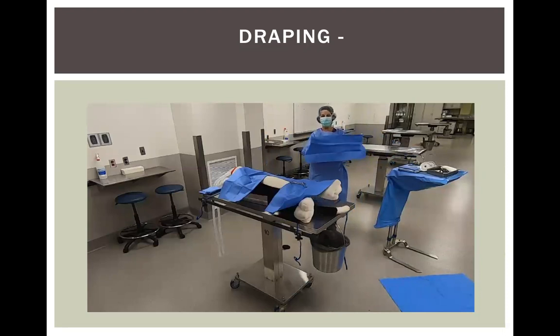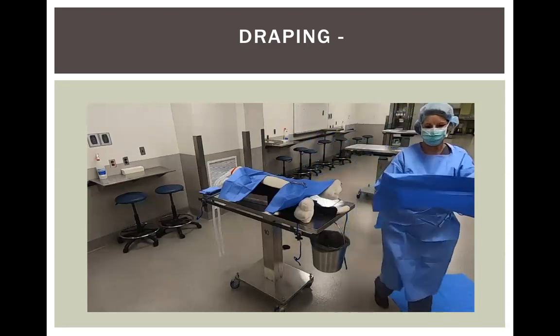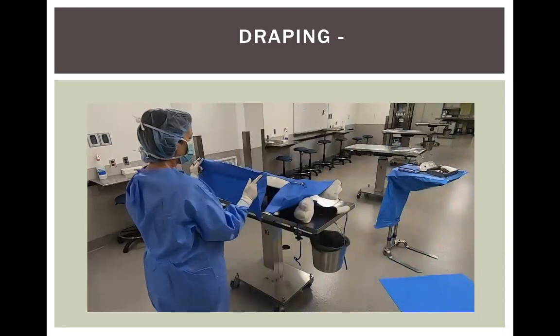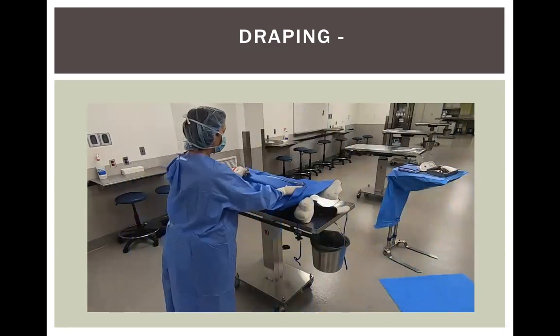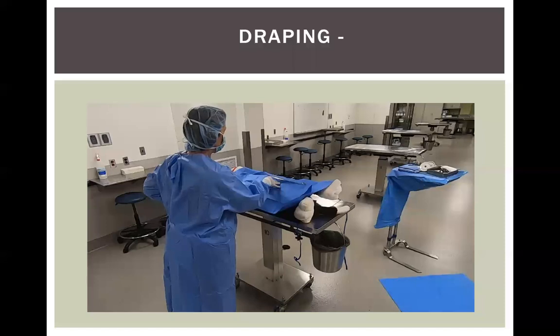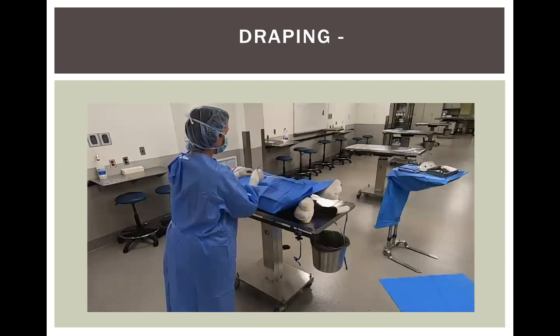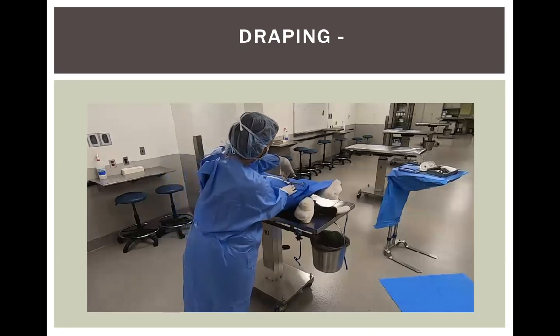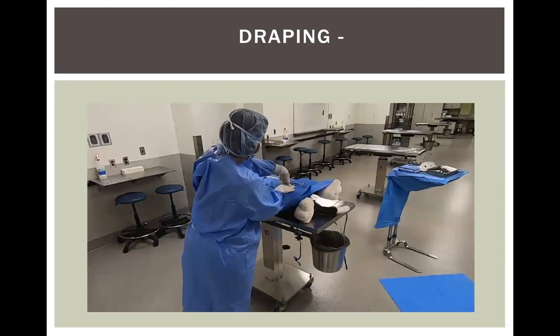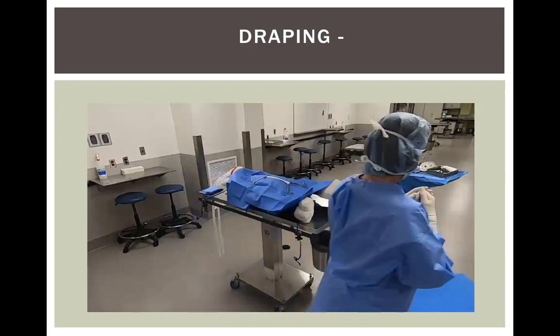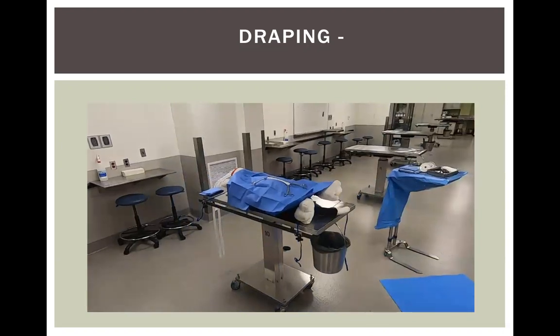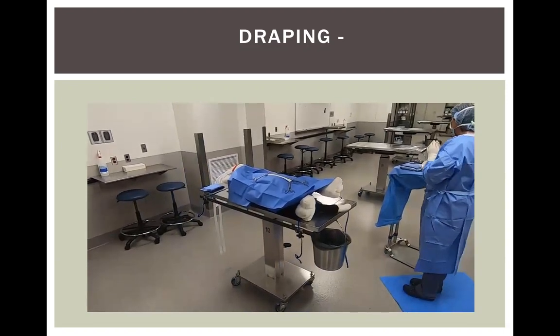So you see I'm grabbing a towel clamp and I'm going to carefully walk around the table and go to the other side. My hands are covered. I step back. I place my drape, slide it away from the incision a little bit, and then I clamp it. So because I moved to the other side of the table, I brought my clamps with me. So I'm trying to minimize the number of times I'm walking around in there. See, when you're putting the towel clamps on, bring them in perpendicular. It's easier to grab the skin. So here we have our four-corner drapes all in place.